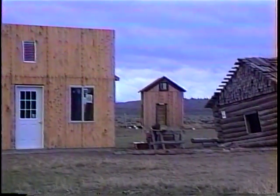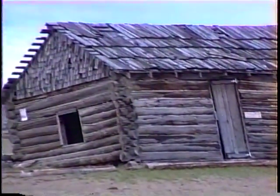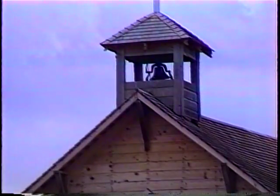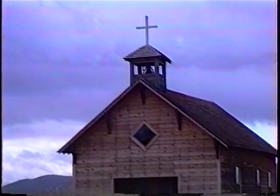You wouldn't dream that there used to be a dozen small towns within the 25 miles west and southwest of here. Since lumber is scarce in this area, the few remaining buildings from the nearby ghost towns have been moved here, and they plan on opening a small museum soon.